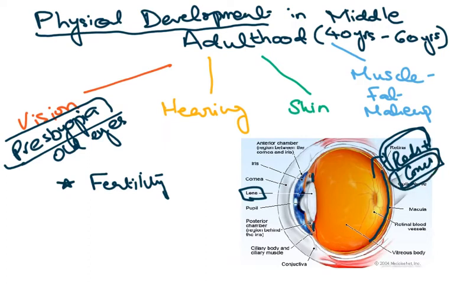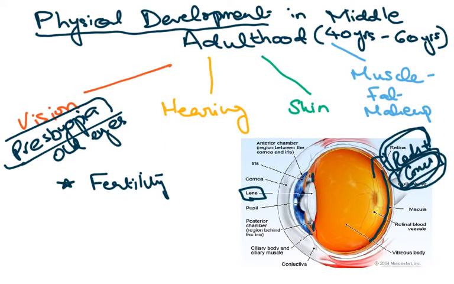Cones are responsible for vision during daylight. They're also responsible for color discernment, for example. That's one of their functions, right? And for visual acuity, how clear or how sharp your vision is. All of this is also lost as you age. So to sum it up, you have difficulty reading small print, you can have difficulty seeing generally in dim light because of the loss of rods, and you can have reduced color discrimination, because your cones are not working as efficiently either.